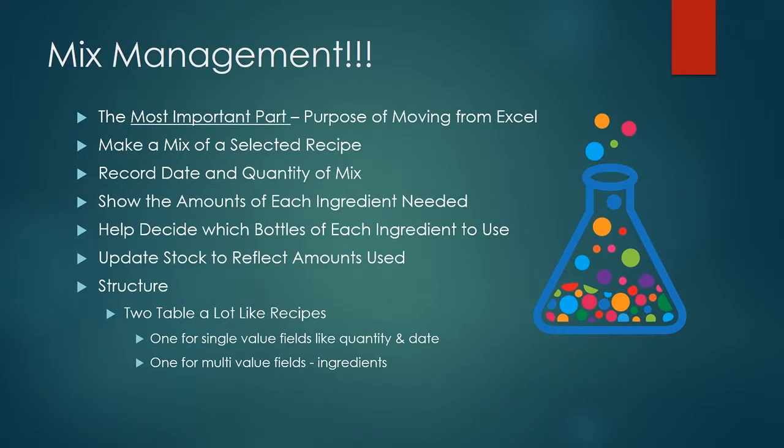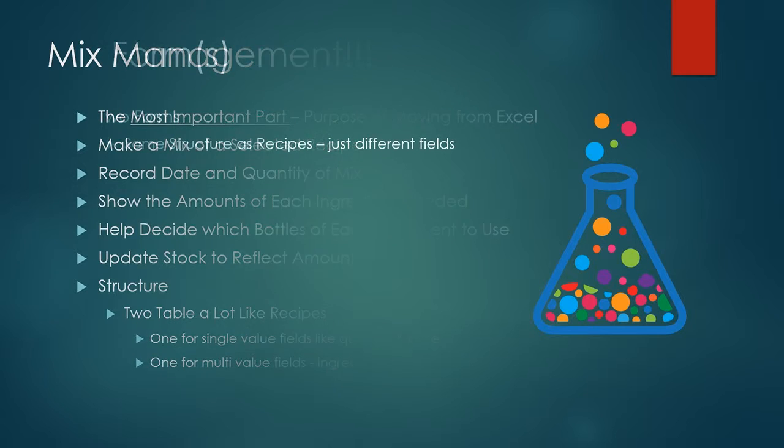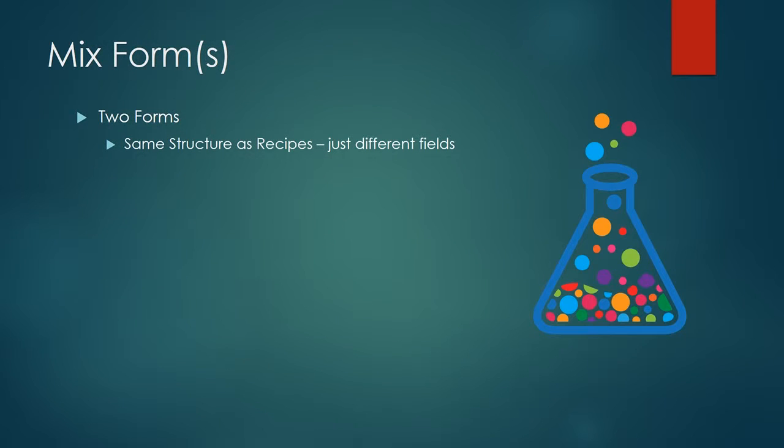So, episode 12. And yep, we're back on the eLiquid database and we're back with mix management. The last thing that we did was we created two tables with the relevant fields that will store all of our information for each mix of a recipe that we create, and we'll also manage stock levels, which is the whole purpose of the thing. So yeah, we created those two tables, and now we need to look at some forms.